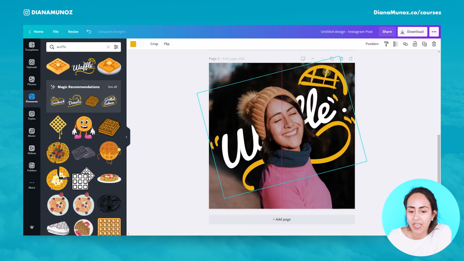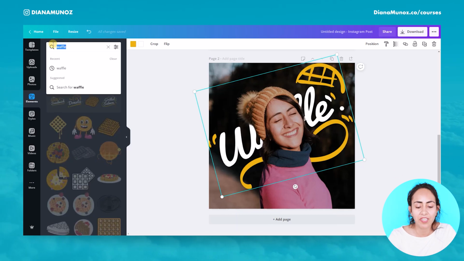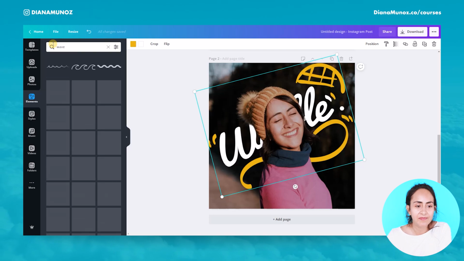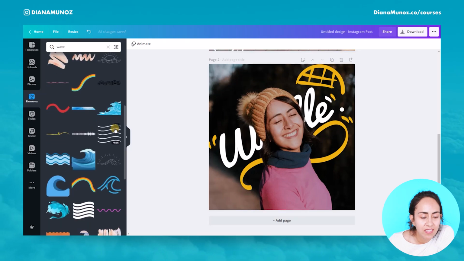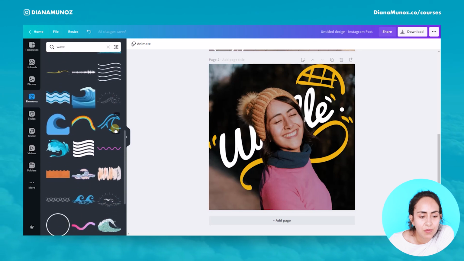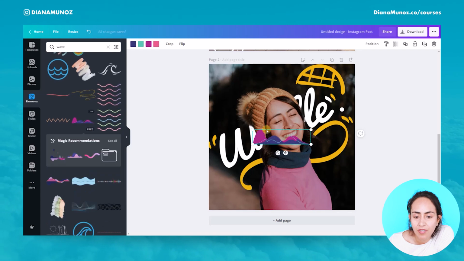Okay, so we already have our waffle element here, and we can even go further and put another element. Why not? So I'm typing here wave, and let's see if I can find another cool element right here. Maybe this one can work.